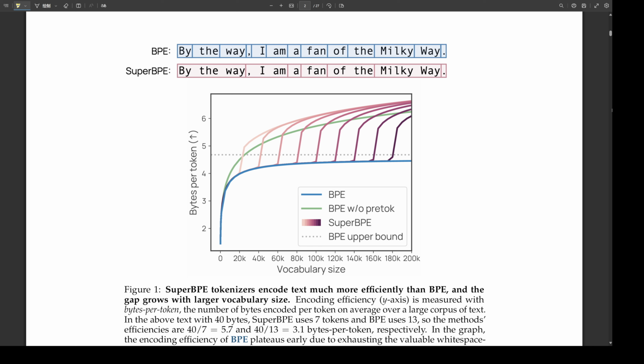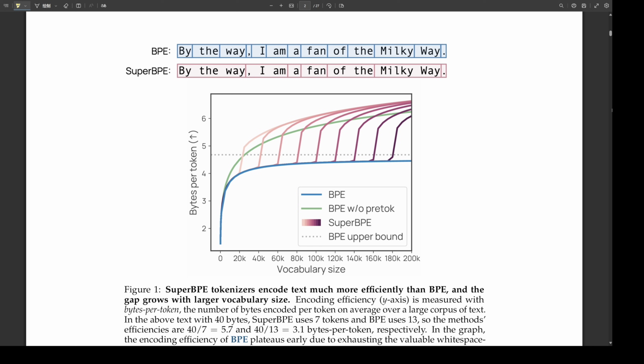So our mission today in this deep dive is to explore the innovation behind Super BPE, understand why it might be a much better foundation for language models, and by the end, you'll understand why this subtle change in how we process text at the beginning could have a huge impact. And what's particularly interesting from the academic side is that Super BPE builds on the existing BPE algorithm, but it introduces a new two-stage pre-tokenization curriculum.